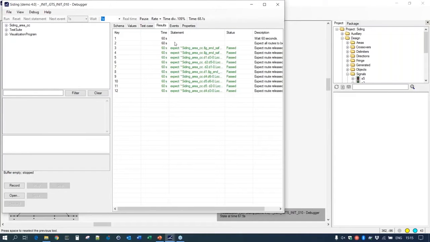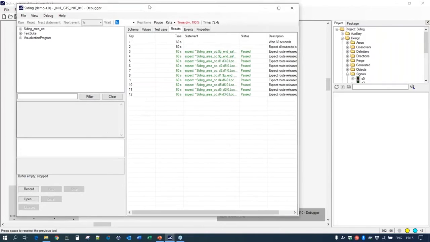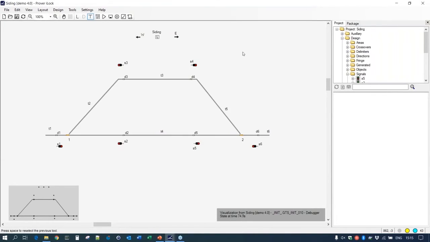Here's a simulator window opening. I prefer to have two screens, so I have this window on one screen and this one on another screen, because there is lots of useful information in the simulator window. Now I put the other window behind this screen because you can only see one. So let's look at this first. You can see here that the signals are now all red. You can also see that the points on the switches are actually straight. So I can try to use this.